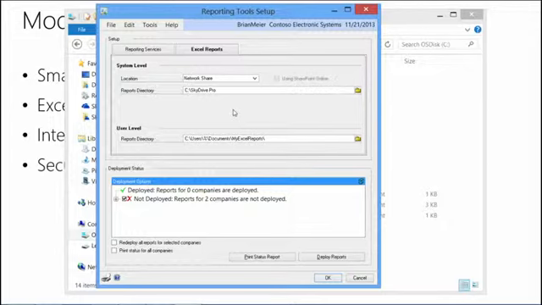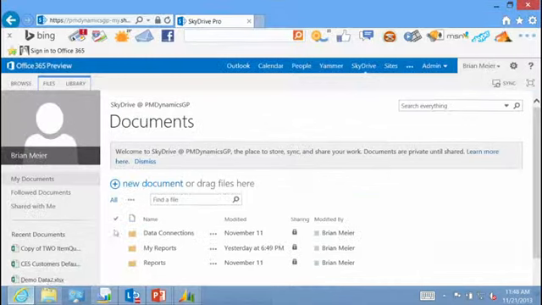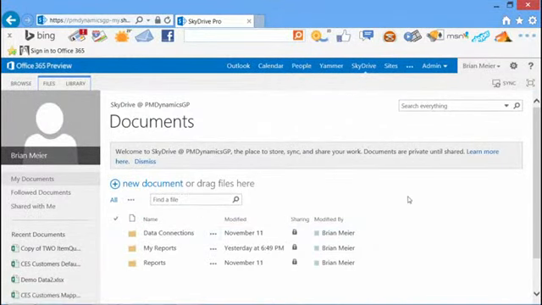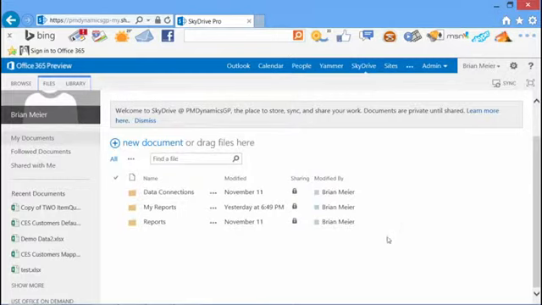Once I've done the deployment, from the application standpoint, it looks like it's deploying to a local environment, but essentially it deploys to that local SkyDrive, and then that local SkyDrive gets synced up to my Office 365 account. So that allows me to see the information online in Office 365. So let's take a look at this again. We have our different folders. We have data connections.